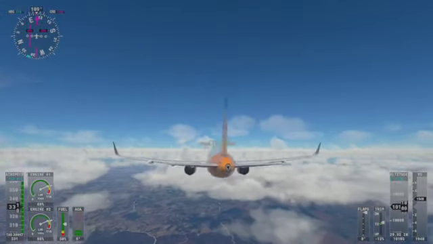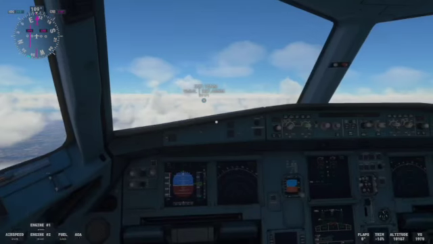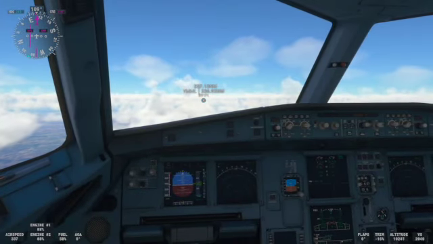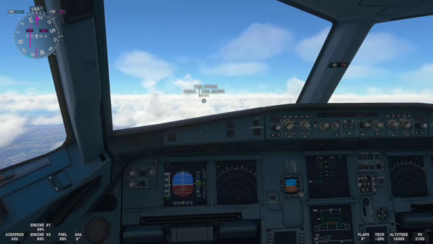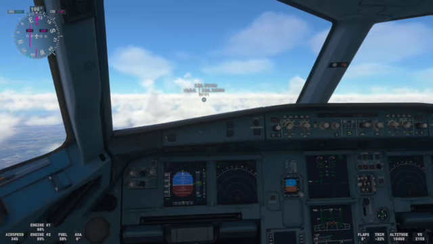We're climbing up to the cruise altitude, around 20,000 feet, a little bit higher than that, and we're basically on our way to Melbourne. So that was a basic takeoff done.